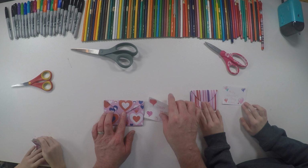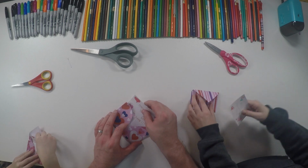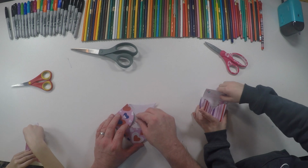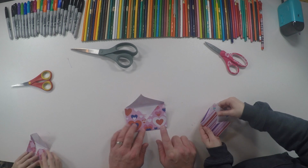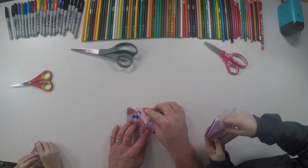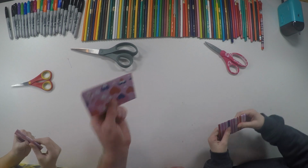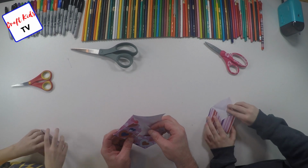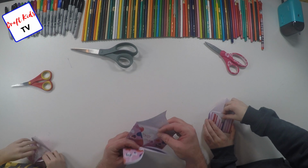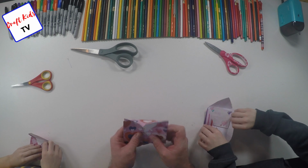What I want to do is just demo what this is going to be like. You guys want to do it with me? So you put the little letter inside the envelope. And we're not going to seal it yet. Hold on, I want to just show you. When the person that you give this to gets it, they would unseal it, and then they might notice it's kind of foldy, and they might open it up like this, or they might just do it like a traditional letter and pull it out.